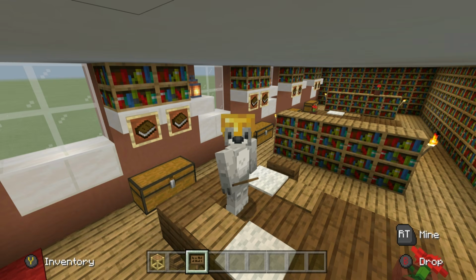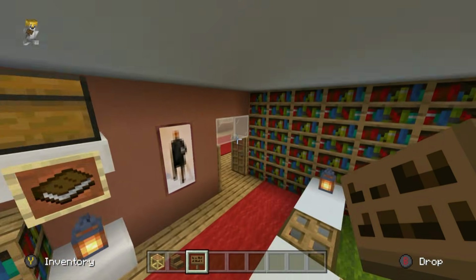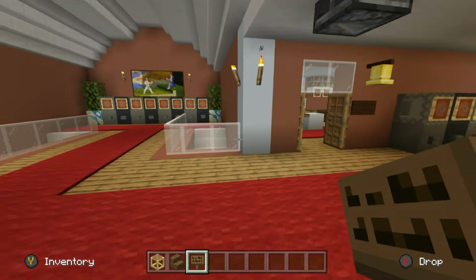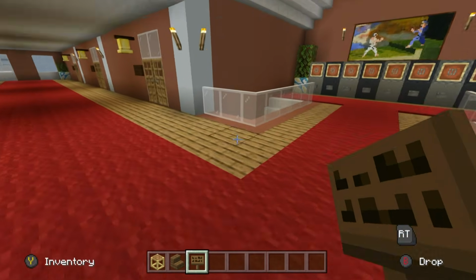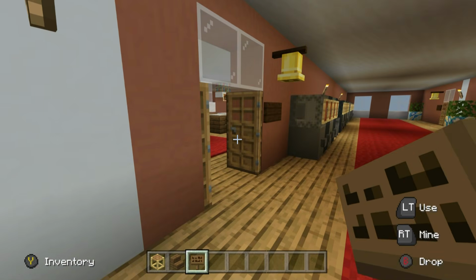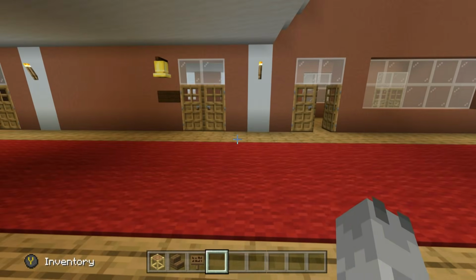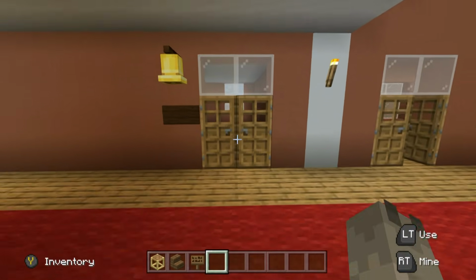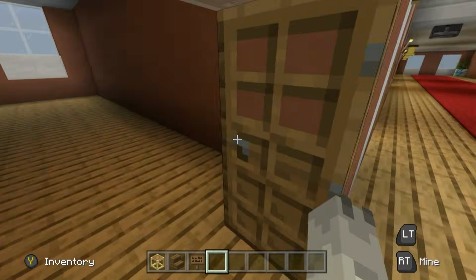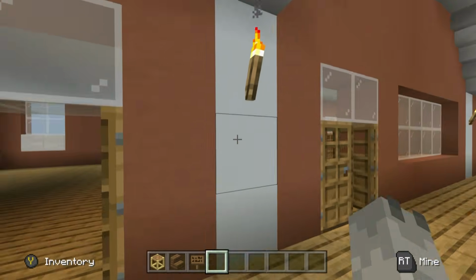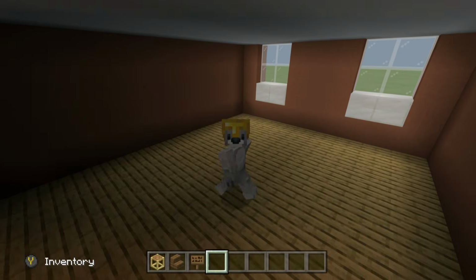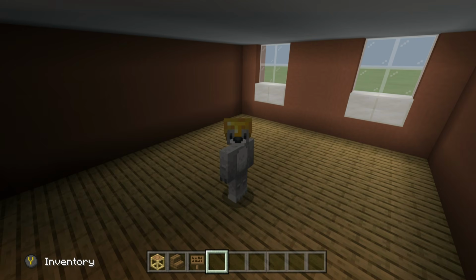Once you have finished with the library, however, we can move on to a cool set of rooms now. So we've done 3 rooms so far. We've done an assembly area, we've done the cafeteria, we've done the library. The next room is the exact opposite of the library. As soon as you come out of the library, this exact same room right here, next to where the reception/principal's office is going to be, this is the teacher's lounge. There's a lot of stuff in here. It's a very cool room. It's a fun room as well.